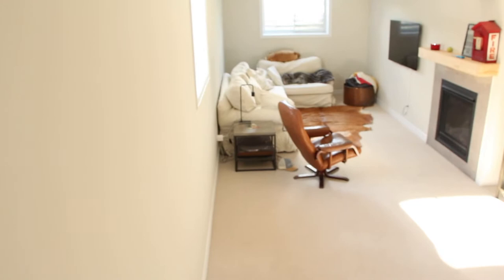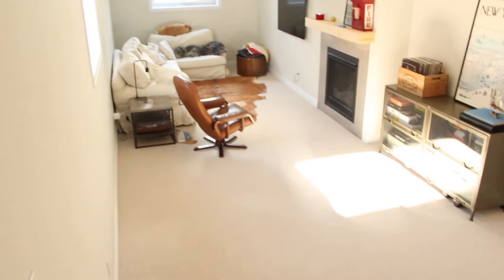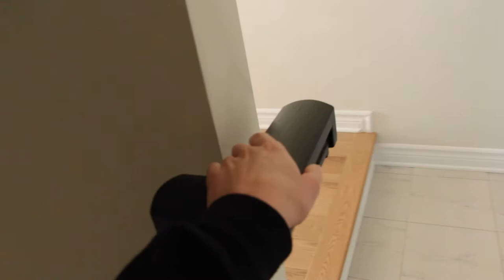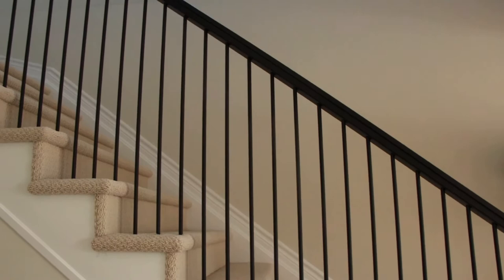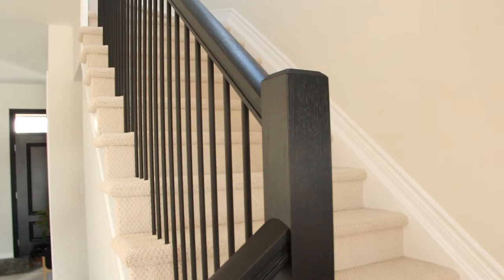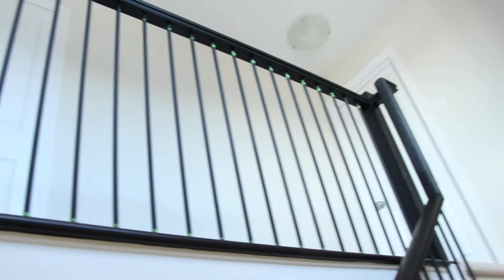We did the railing all the way downstairs here too. Our basement is finally kind of set up — this is our cozy little movie watching space and we do our workouts in this area. We still need to organize a few more things, but you should have seen it down here before, it was a hot mess. We did the railing down here too with a cute little sconce. I'm just so obsessed with how it turned out — it looks like everything I wanted. What's really nice is you can't tell from far away, but up close you can still see the grain of the wood, which I really like.